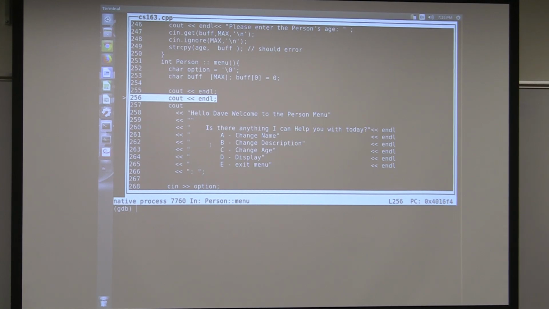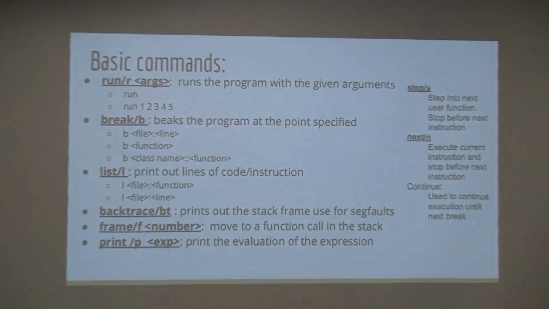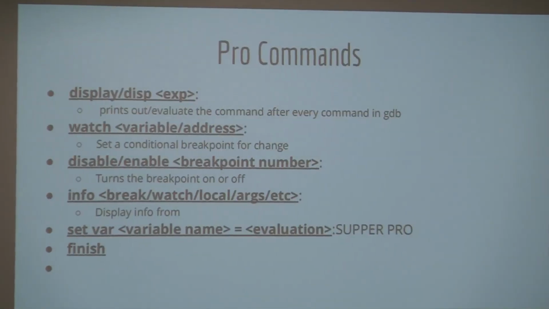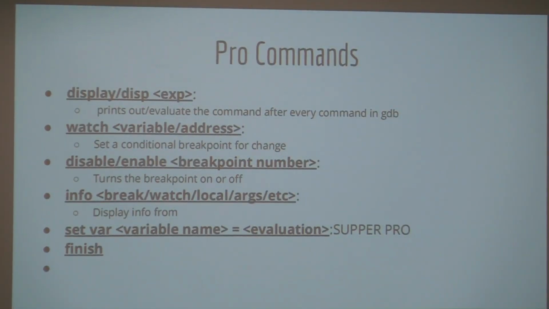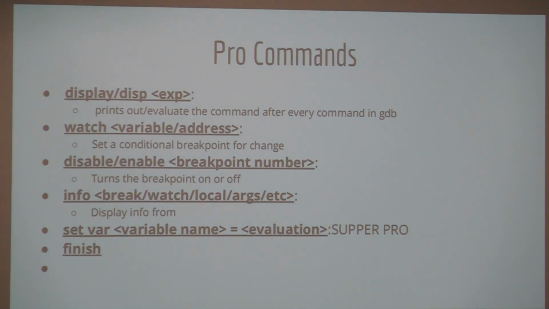Cool. Well, let's do this. I'm going to talk through some of the commands that I have up on my slides. So we talked about a bunch of these, right? There are some more pro commands that we can use. There's display. Have you guys ever seen display? Yes. So what display does is you can display an expression like head. And every single time you evaluate something, like after a continue or a breakpoint, it'll print out that evaluation.